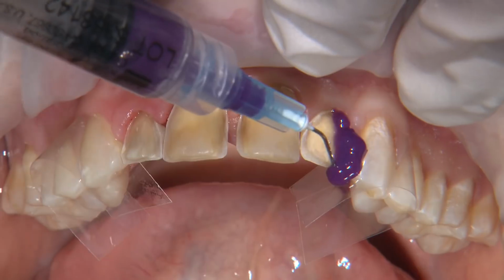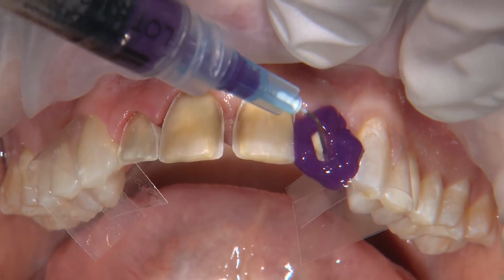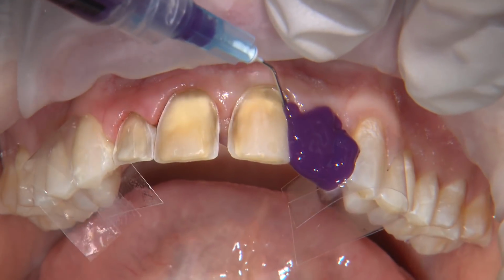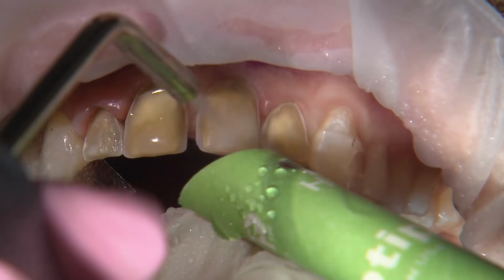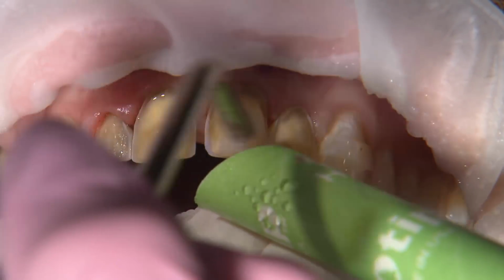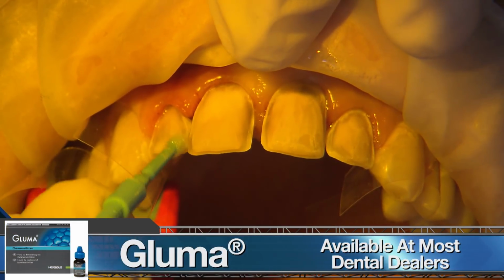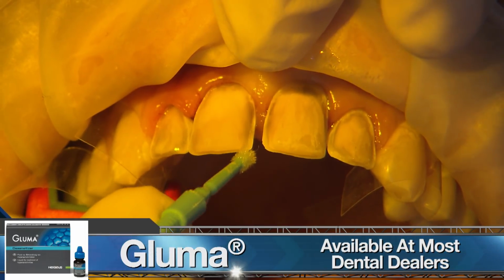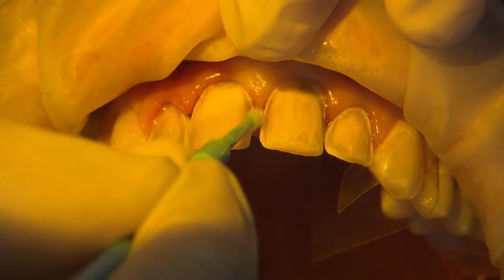For the preps, I use a total etch technique to maximize the bond of these veneers. I first protect the canines with a clear mylar strip and then apply 37% phosphoric acid on all of the preps for about 20 seconds. Next, I apply a thin layer of Gluma desensitizing agent to all of the preps and allow that to sit for at least a minute, and then aspirate any excess.